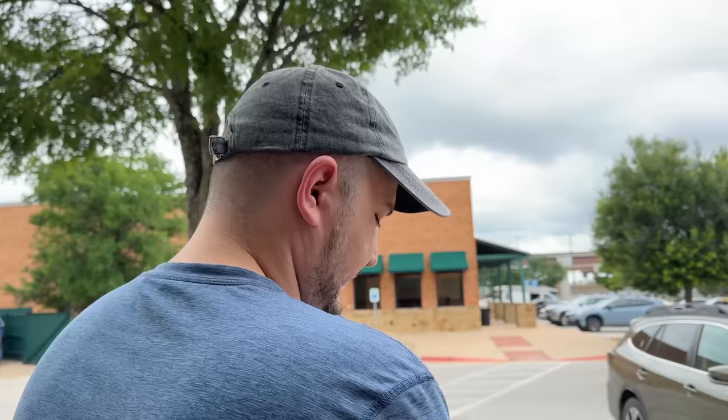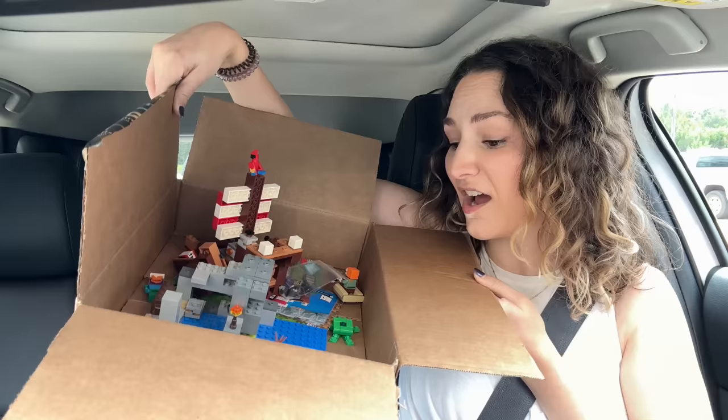Ross is picking out all the different Minecraft sets he wants. He also got some minifigures. He's thrilled - big Minecraft guy now. Ross and I just kind of rushed out of there because we were late for a doctor's appointment. I think we were having too much fun because we lost track of time. I have all the Lego that Ross purchased today - it's all Minecraft. I've never played Minecraft but I do have a gaming PC that showed up yesterday, still in the box.